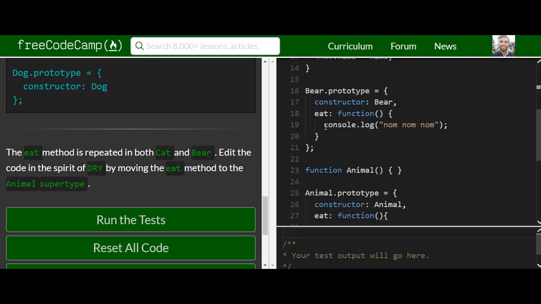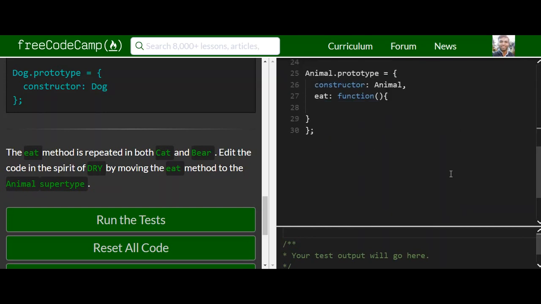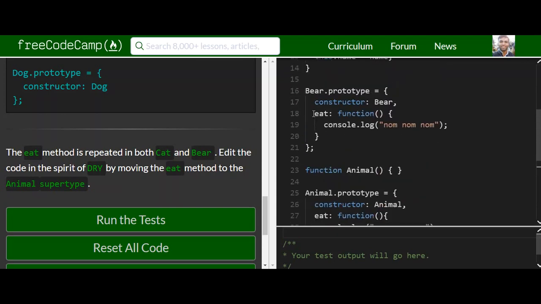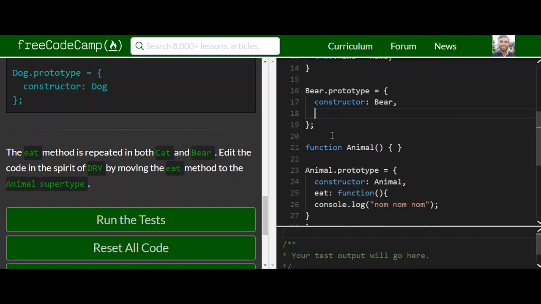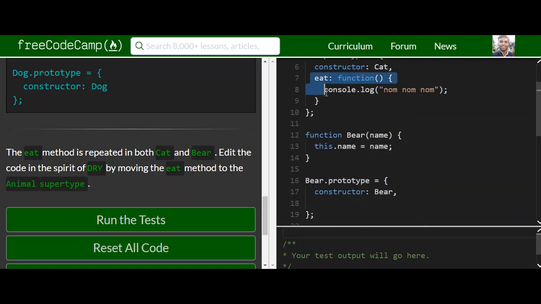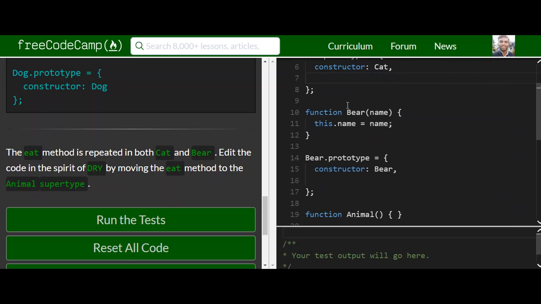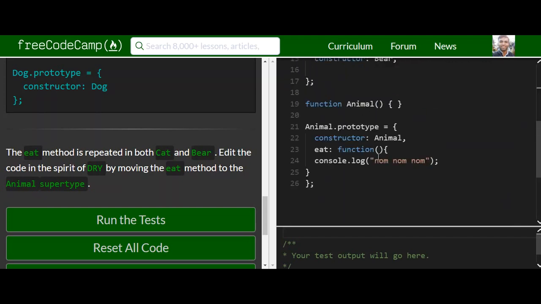We can just use one. Alright, and I'll just copy and paste this line here, which outputs the words in the string in console. Alright, cool. So if we wanna just remove this eat method and this eat method. Alright, there we go. Perfect.